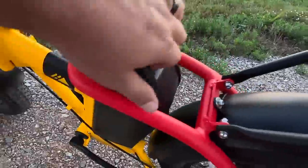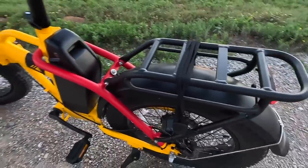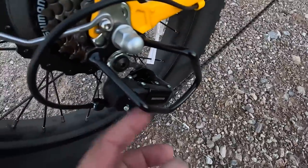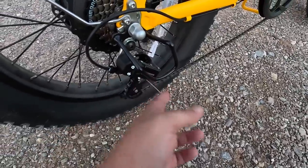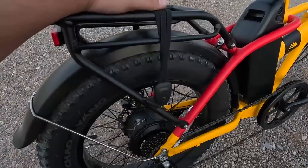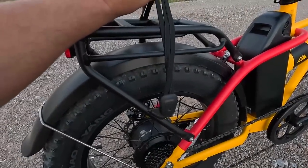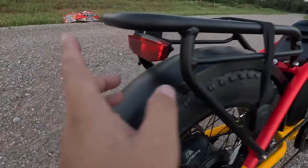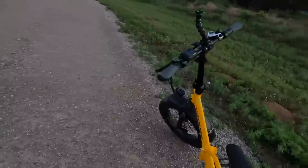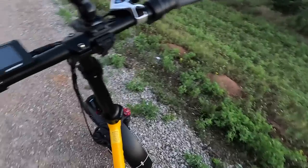Your key goes here, battery can come out. You can remove it, replace it, charge it with it on the bike, off the bike, doesn't matter. I like this right here too. You've got a derailleur guard right here as well. Very, very nice. Not all bikes come with these. You got a shelf on the back with these handy straps to hold things on. You've got brake lights, headlights, tail lights. This thing has got it all, man. This is a nice little bike.